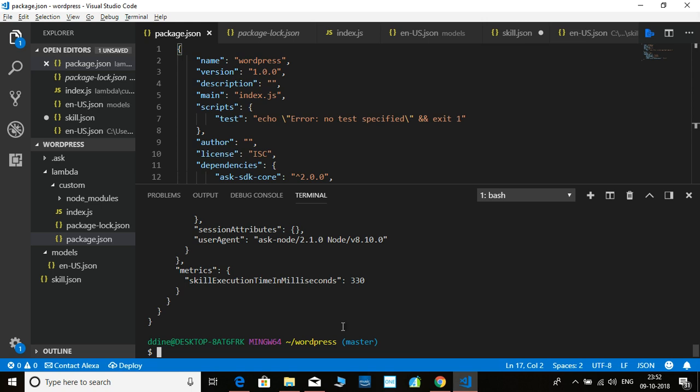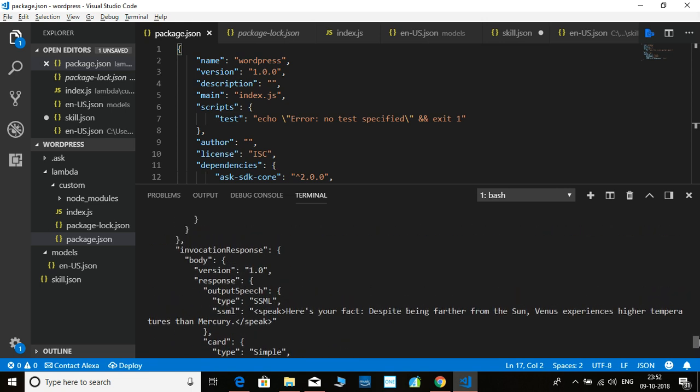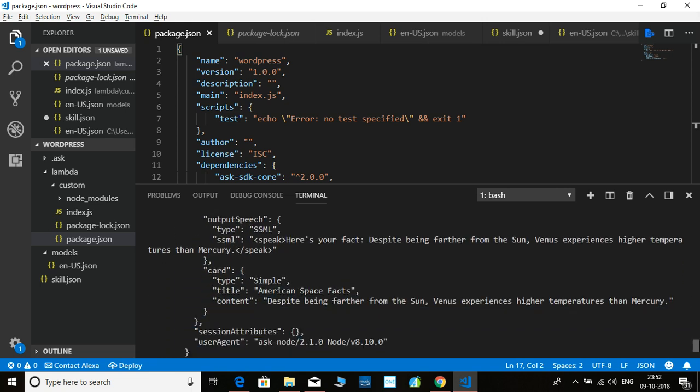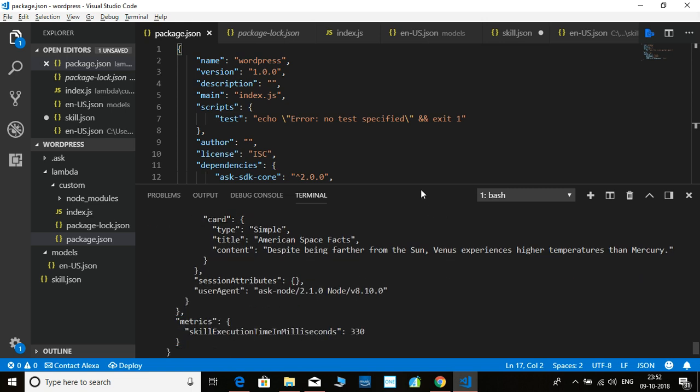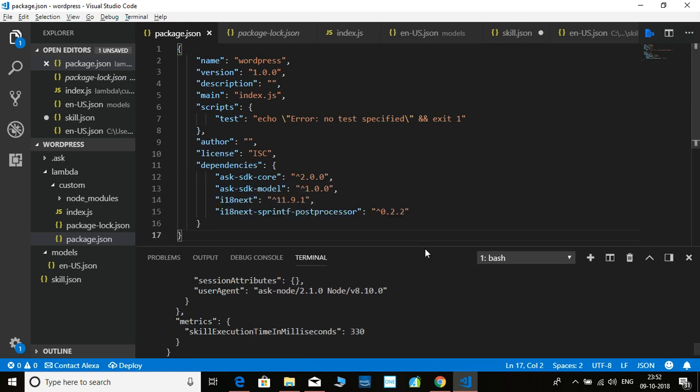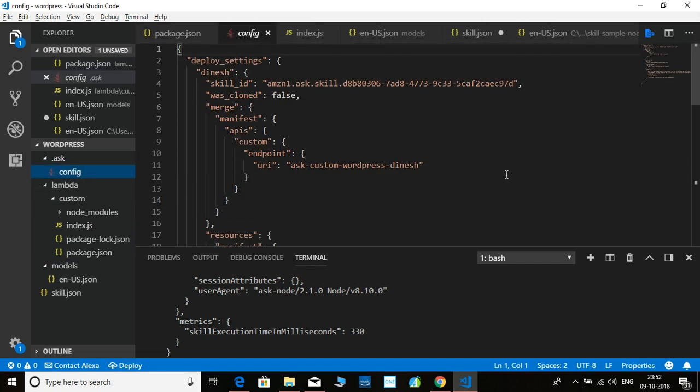Okay, so our project is ready to go, and now I want to tell you, you can see here, this is our fact. Your project is successfully installed, but here I tell you some secrets, so you can also see this one and this one. This is a configuration file of our Alexa system.